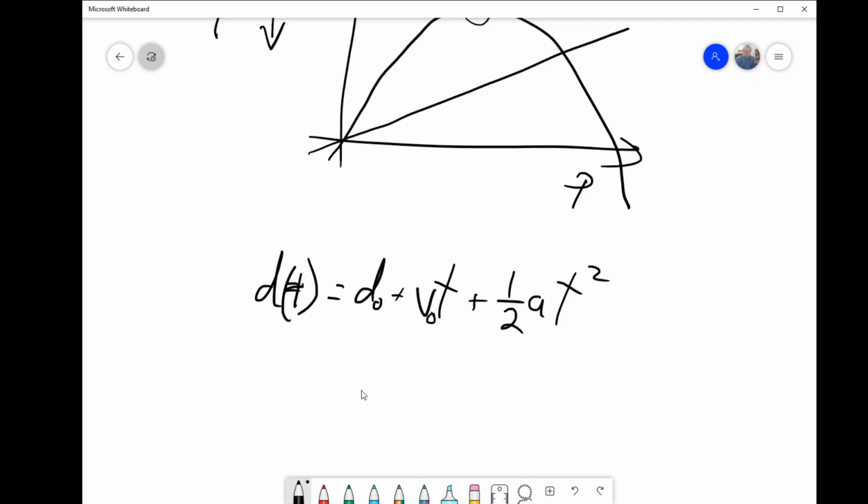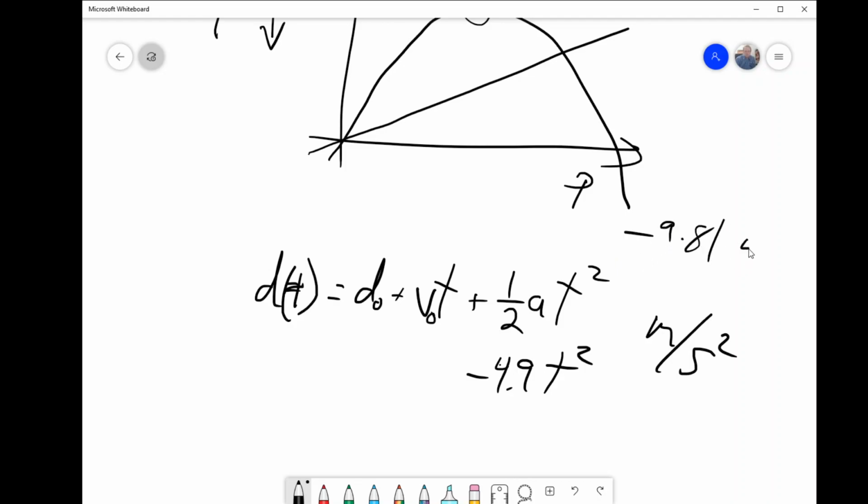So when we talk about something that's jumping up in the air, we often see a negative 4.9, sometimes rounded to a negative 5 here when we're working in meters per second squared, because the acceleration due to gravity is negative 9.81 meters per second squared. At least that's what it rounds to in most of the world.